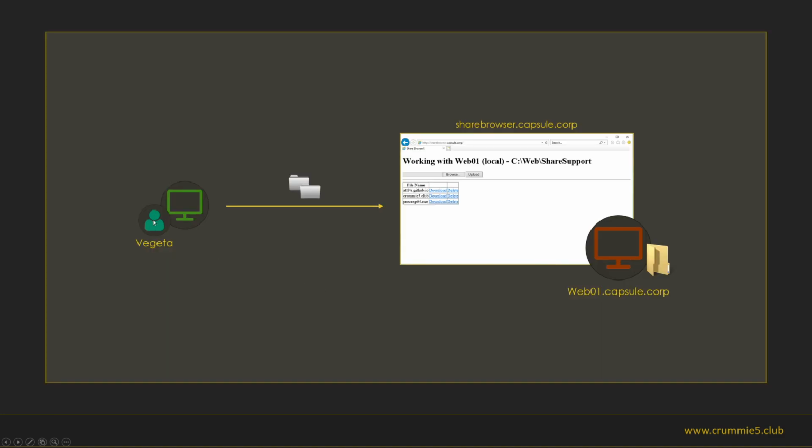If we are Vegeta, we can authenticate into the application, and we can start uploading or downloading or deleting these files. As we can see, the application is serbrowser.capsule.corp, and the server which is offering this application and which holds the folder where those files will be stored is web01.